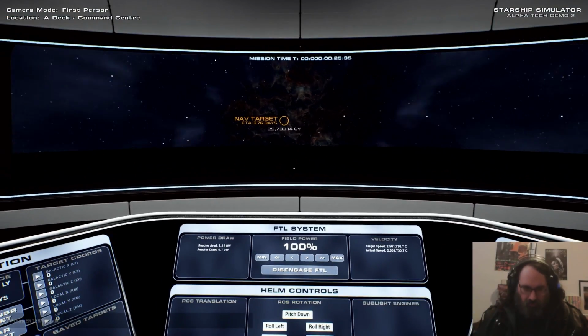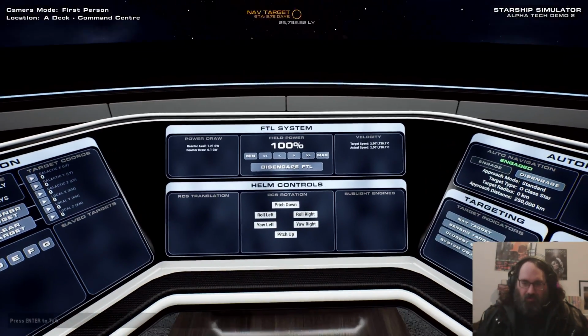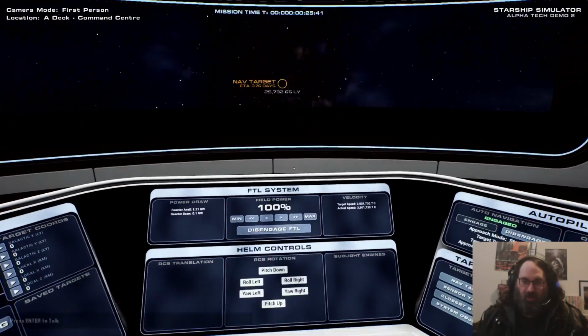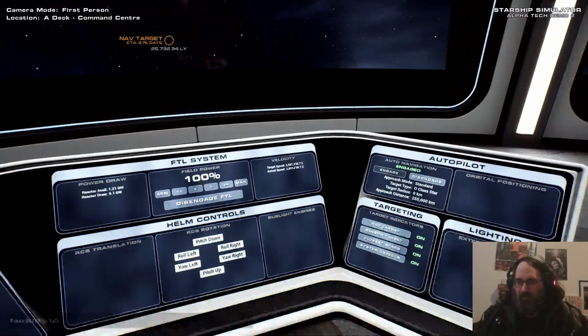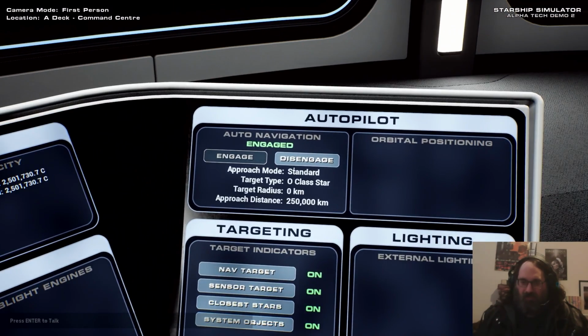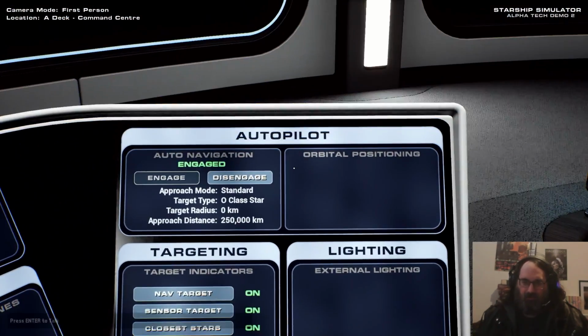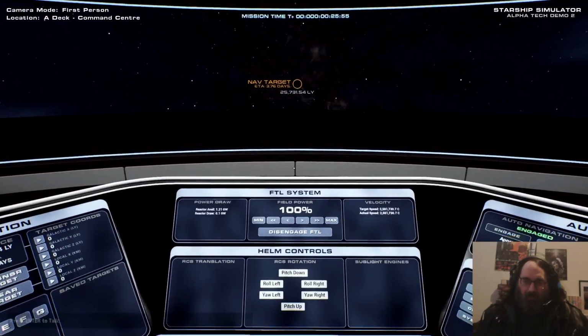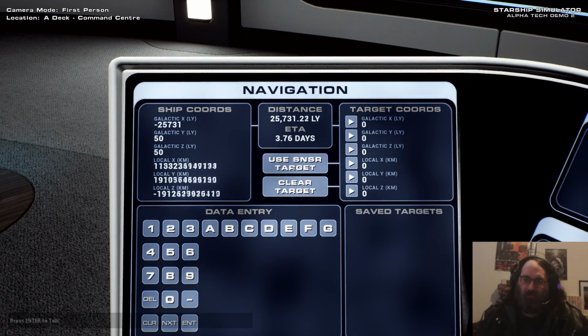Well, you can't actually roll with those ones, but yeah. So you don't need to press those, just click. You can just use the WASD keys to go around. And here's the auto navigation and the heads up targeting and lighting.